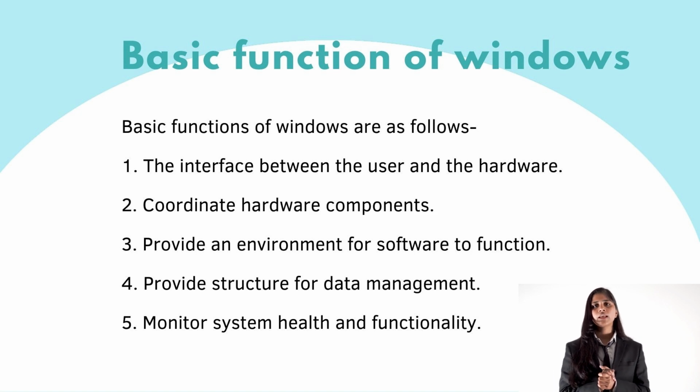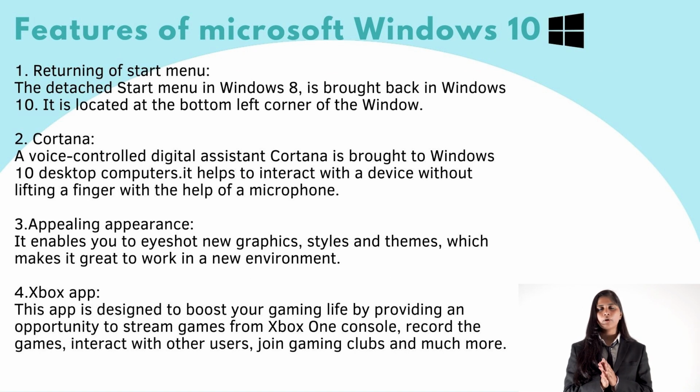Coming to the next one, as we have studied about Microsoft Windows, now we will see Microsoft Windows 10 in brief. What are its features? So the first feature of this is the returning of the start menu. So we will see it in brief. The detached start menu in Windows 8 is brought back in Windows 10. It is located at the bottom left corner of the window.